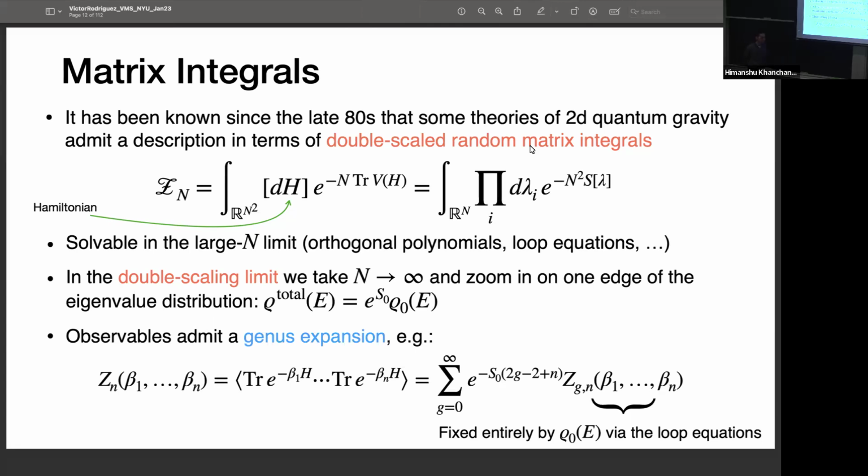Okay, and the main upshot of this whole machinery is that it admits a genus expansion. For example, these so-called partition functions, which just means introducing a trace over the Hilbert space and evaluating this matrix integral, admit a topological expansion that looks very stringy, weighted by the Euler number of the surface. And the beauty of these matrix integrals is that once you give me this density of states, there are some powerful techniques with which I can compute any of these genus g, n-point observables. So once you give me some density of states, I can give you all these types of observables to any order in this perturbative expansion. Of course, this is the duality with 2D quantum gravity and minimal strings, and that is what we'll study here.